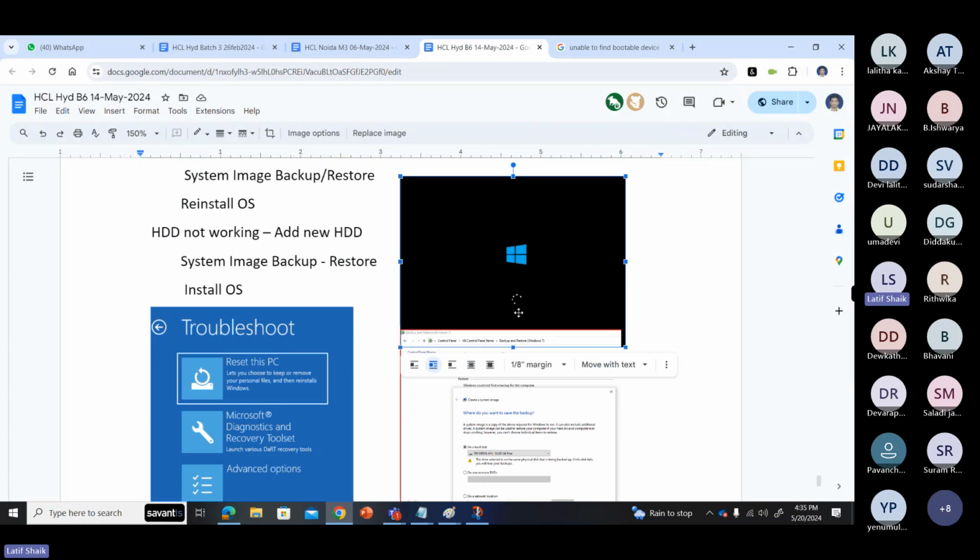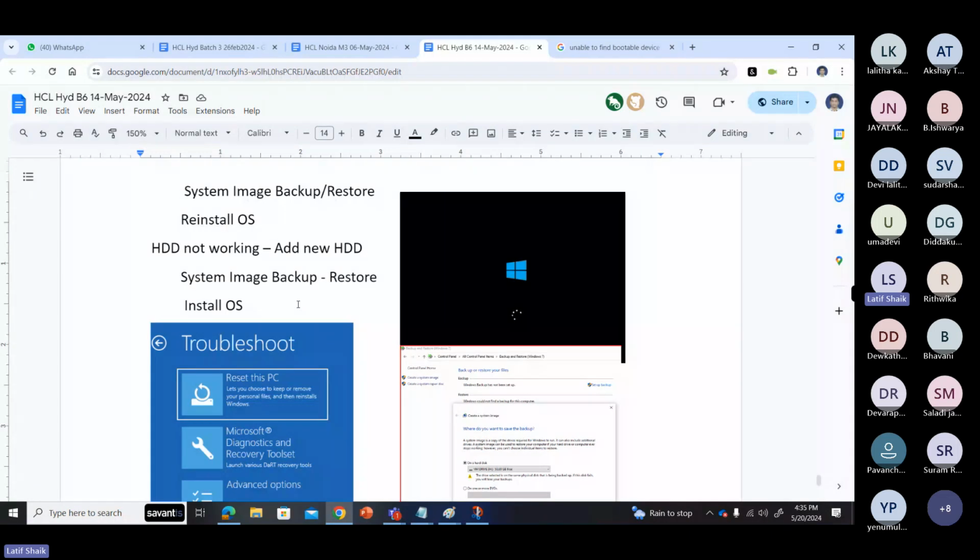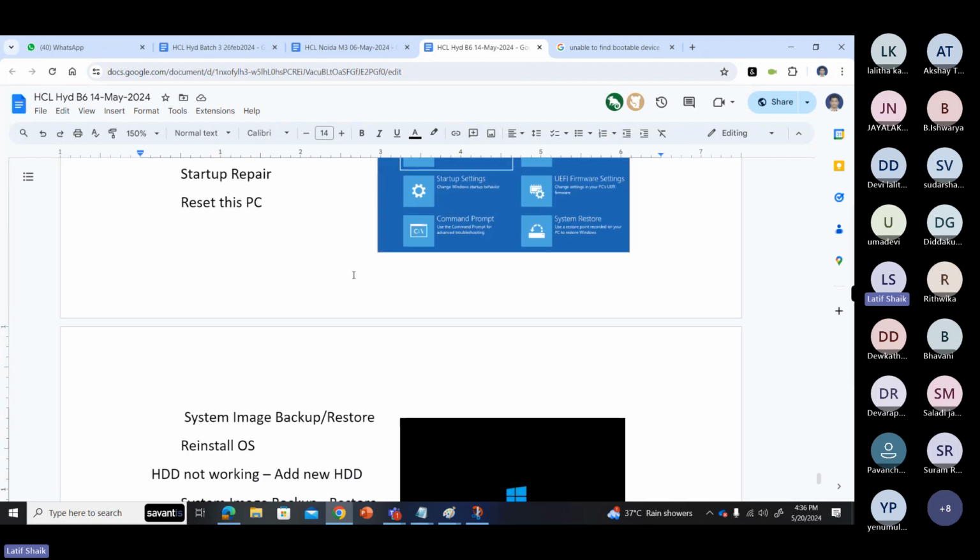If you are getting a keep loading, the keep loading is also a problem. Even after half an hour you are getting the same, so it may be related to the system. So power off the system forcibly and then try to reboot again. Long press the power key, then it goes into shutting down mode. Restart your system and see if the issue is resolved. Otherwise, you have to do startup repair kind of stuff.